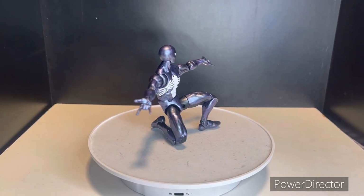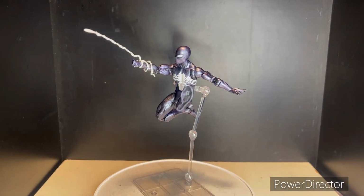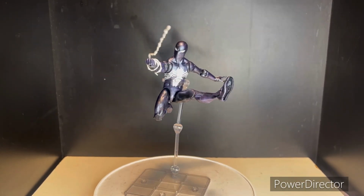And I only got the idea to do both of the versions because I wanted to do the black suit, and I was like, well, I can't do the black suit without the red suit, and then I could create a cool Insta photo for the red and black suit, which I will post.